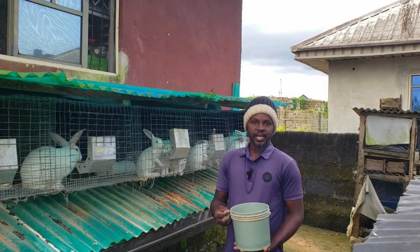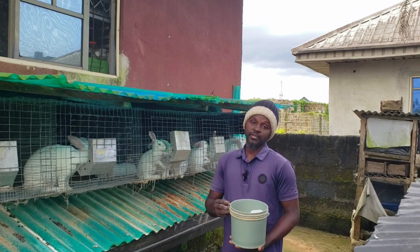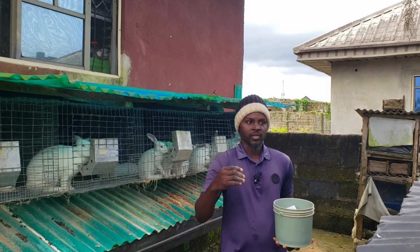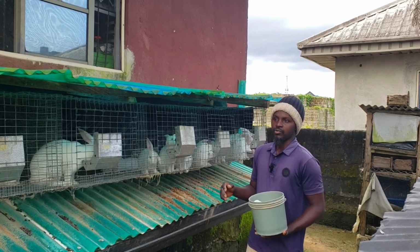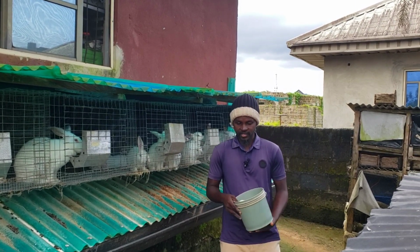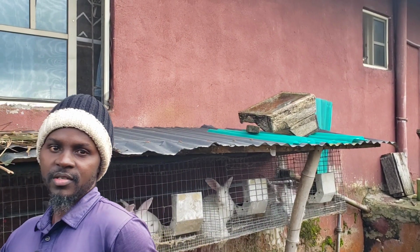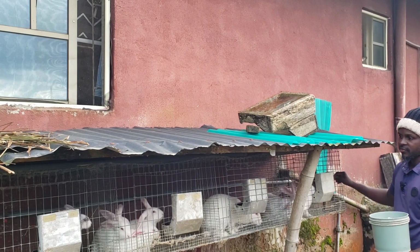Now, as a buyer, you really do not need to consider that much about the price. If you're meeting a reputable breeder to collect your breeding stock, it's probably going to be expensive. Also, depending on the region that you are in, and also the cost of feeds or whatever is used to feed his rabbits in that particular region will play a major role in determining the cost of that rabbit. Okay, now let's talk about the price variation of a meat rabbit and a breeder stock, a rabbit that is meant for breeding. Talking about the price comparison now, a rabbit that is meant for breeding is going to be selling way higher than a rabbit that is meant for meat purpose.